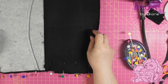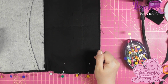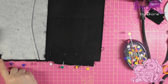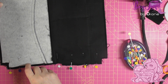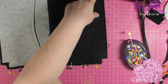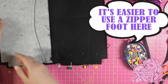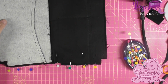Okay, so what we do is we start stitching and we stitch just a couple of inches on the lining side to the end. We don't stitch around the corner, we leave that, then stitch up the sides to the other side, lock the stitches, leave the corner, then stitch all the way to the end, again leave that corner, down, don't stitch the corner, just to the end, and then again a couple of inches. We want to leave a nice gap in the lining for turning. So we're going to stitch down the sides and along the top and part of the bottom, and then we'll come back and I'll show you what to do with the corners.